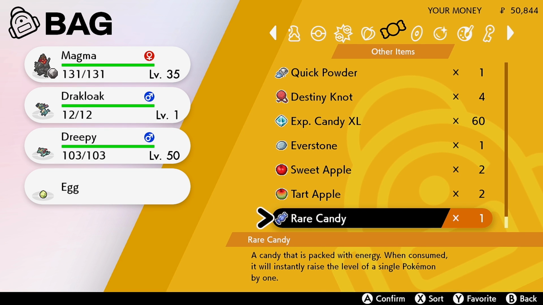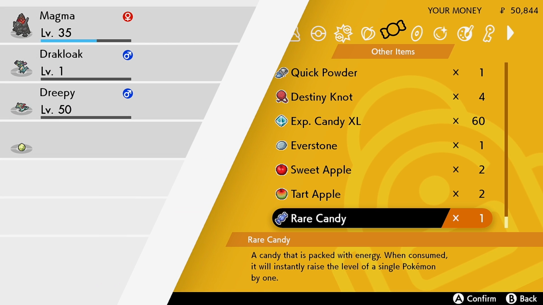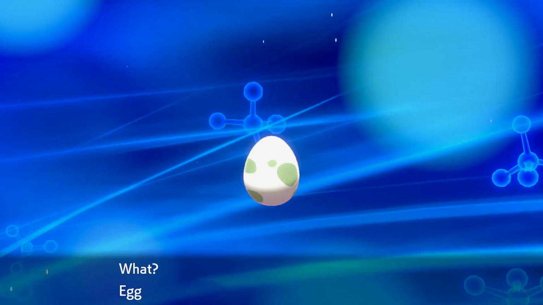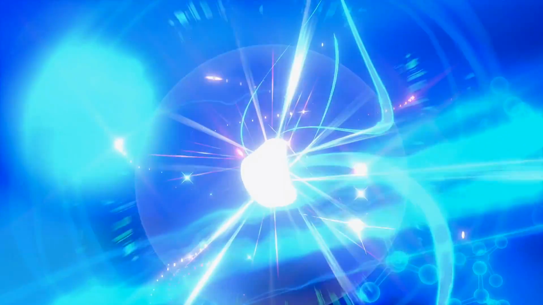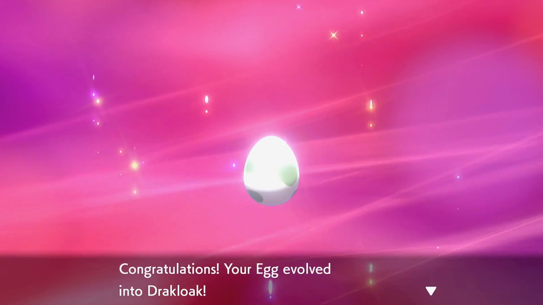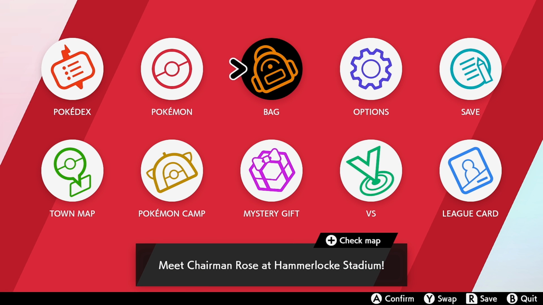As we did before, I'm just going to go ahead and do the whole rare candy thing. And once I click A, I'm going to hold down, as I did before. It's going to gain a level. And as I'm holding down, the egg will evolve yet again. And there it is, the egg evolved into Dracloak. Let's go.